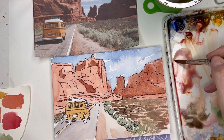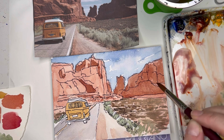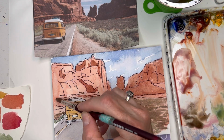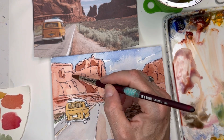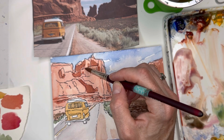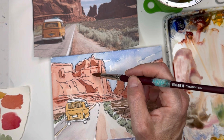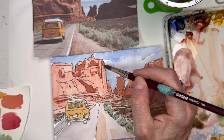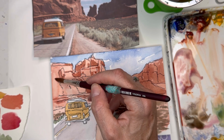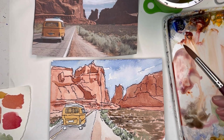As you see in here, little dashes kind of happening. Squint your eye and see all the places that are darker. Little nuance kind of shadowing happening in here. Definitely deeper right in here. Do some little lines going across. And we've got lots of things at play over here. And it's not going to be perfect, and I don't expect it to be. Like this one here, and up in here. See? You can see how the shadows are happening.